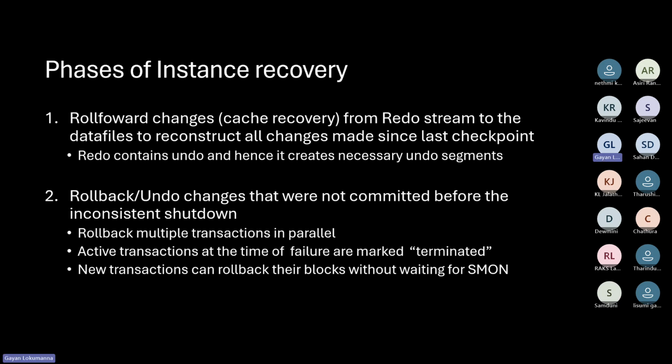So once Oracle has detected that there is, we understood the triggering points of instance recovery, once it has recognized that an instance recovery is required, Oracle needs to know for how long it has to do the recovery. What is the starting point? The starting point is the last checkpointed SCN that you find in your control file. From that point onwards, changes have to be applied from that particular SCN onwards.